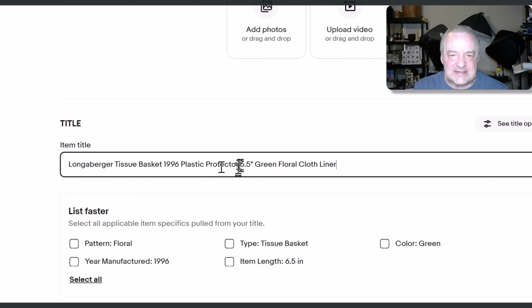Now, the reason I move this number around is that once my buyer looks at my title, I don't want weird things in the title that might throw the buyer a little bit. It doesn't really help the search. So let me move this 6.5 back temporarily. I had it like this to begin with, and that is hard to read as the buyer's eyes are glancing over the title.